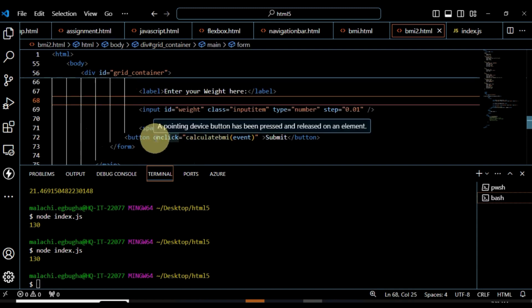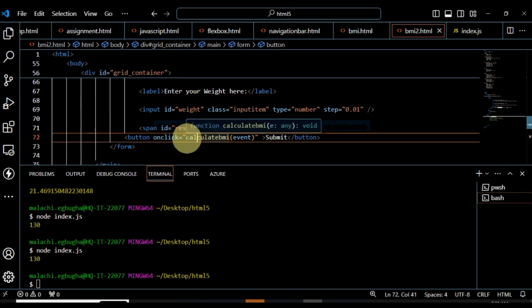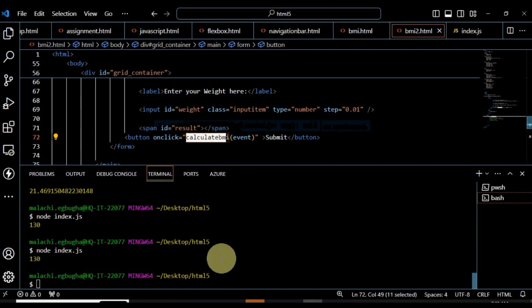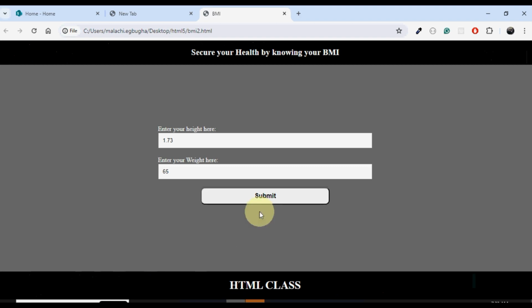So this is our event, which is the on click event. So when this event is emitted, we want to call this particular function, which is calculate BMI. So back to our web page, on click of this button, it emits an on click event, and we want to call a JavaScript function that will calculate this BMI and then show it to our users.